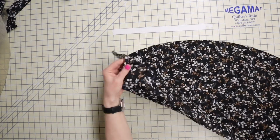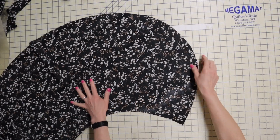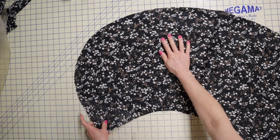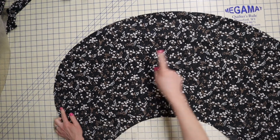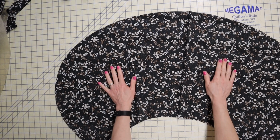And you will see on the back side, you'll have a dot over here on this end, and then one way over here, on this exact same spot on the other side. So we're going to run 2 rows of gathering stitches between those 2 dots, and you're going to do that on both of the circle pieces that go in the front.